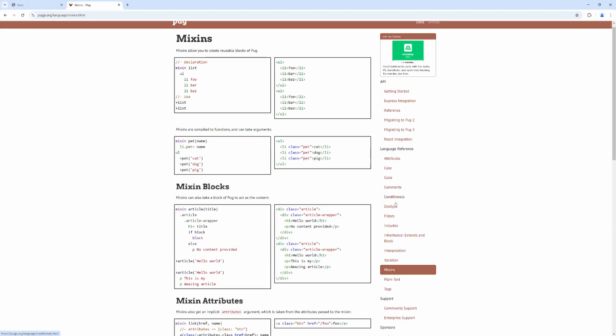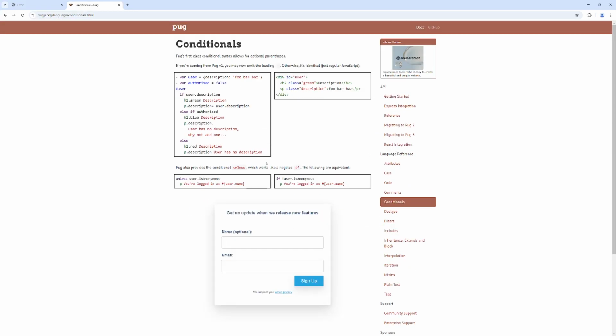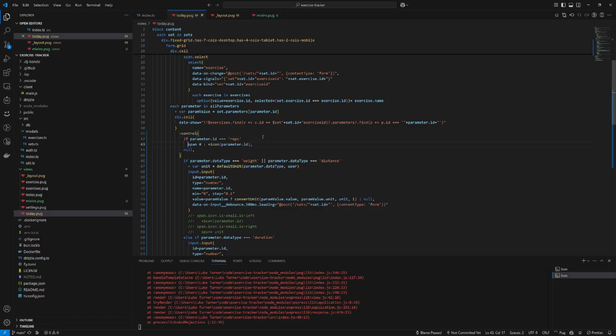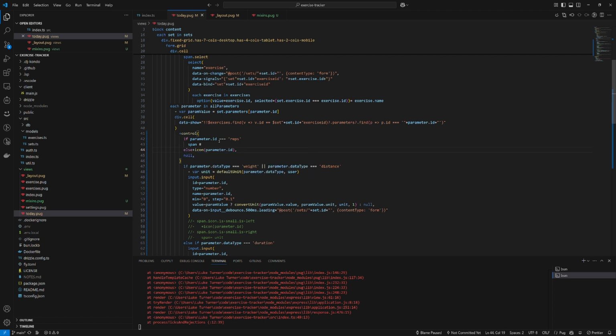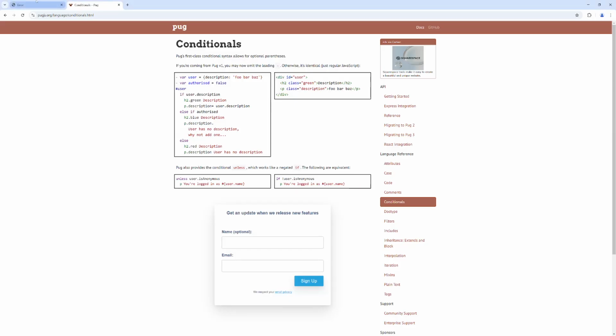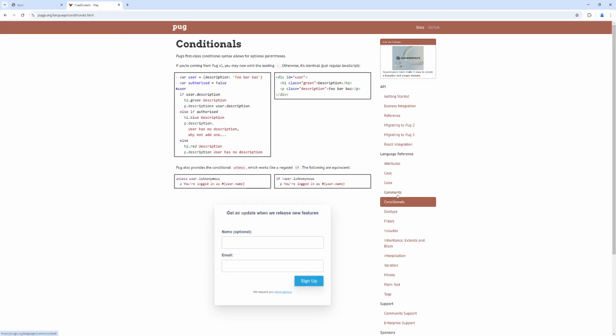Yeah, so how do I, wonder if I can do that. Maybe I have to use that syntax where it would be like if parameter.id equals reps, then span, else that. No, it's not happy with that either.